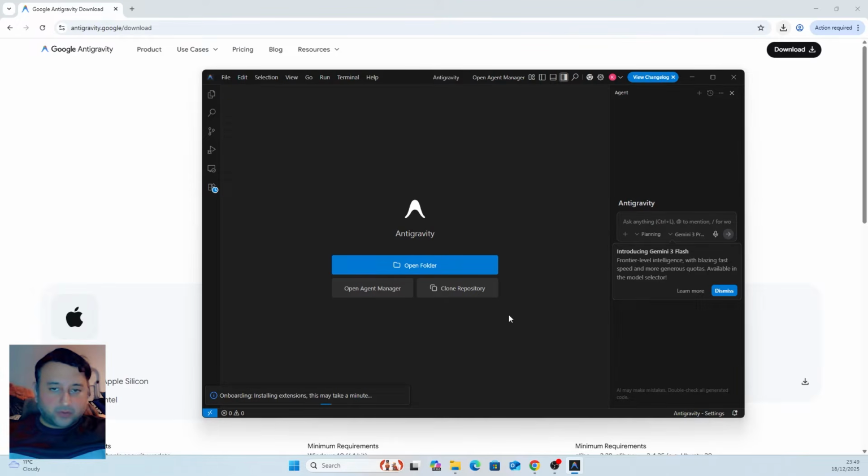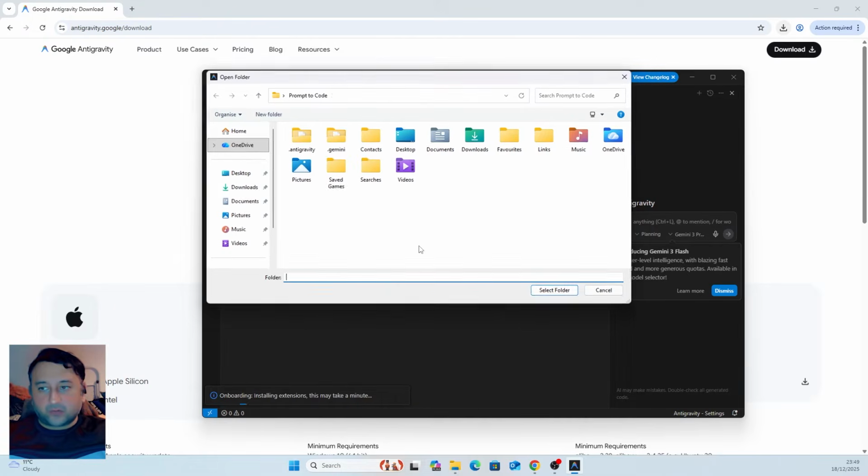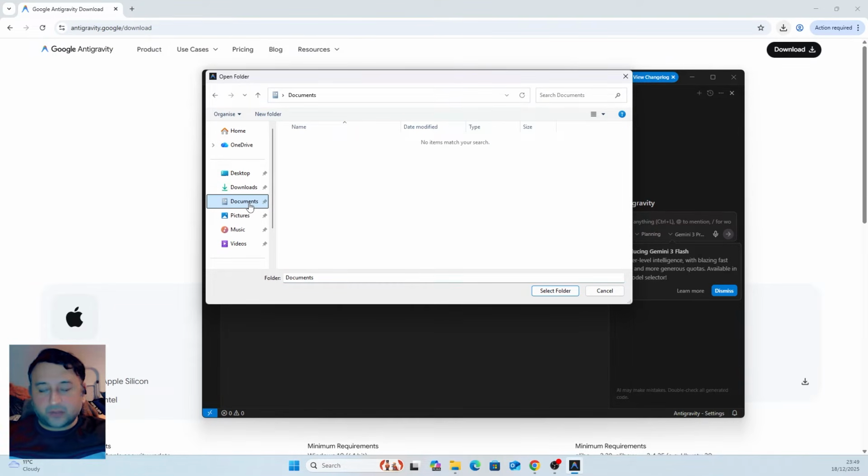Now we need to set a folder. For any project, the first thing we need to do is set a folder. I will click on open folder, go to documents and create a folder. I will call it first website portfolio.